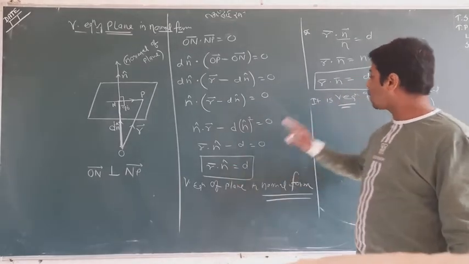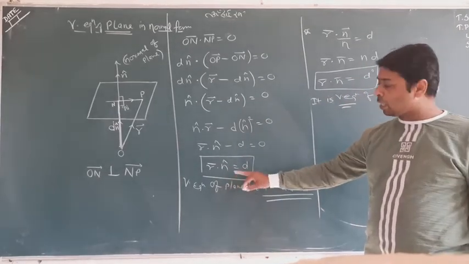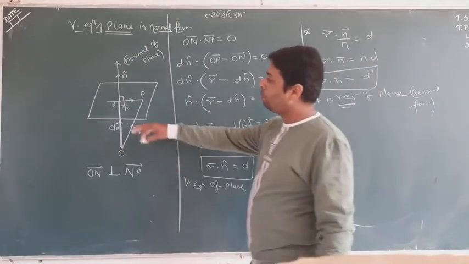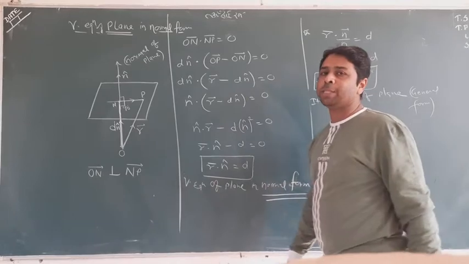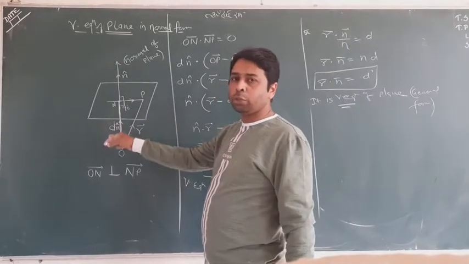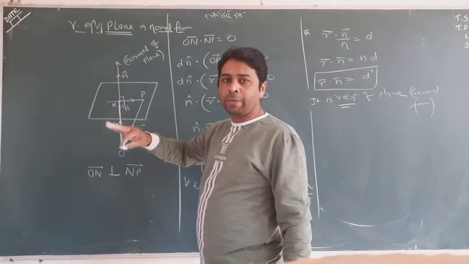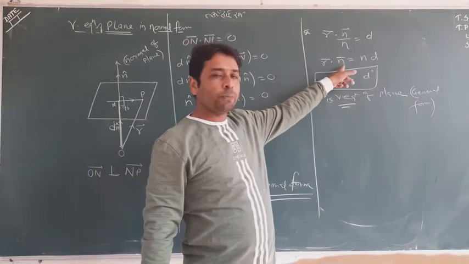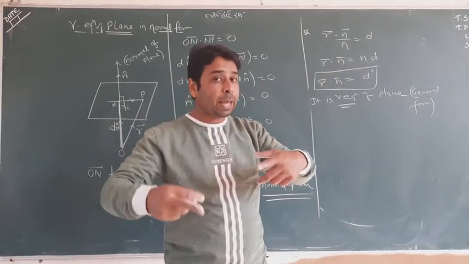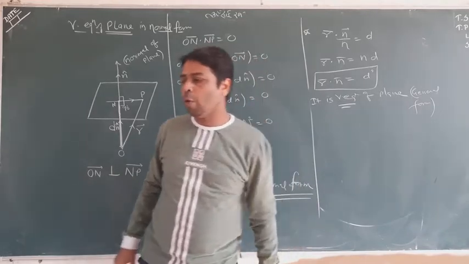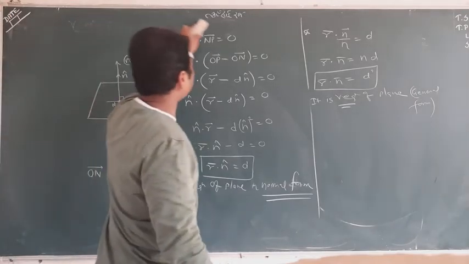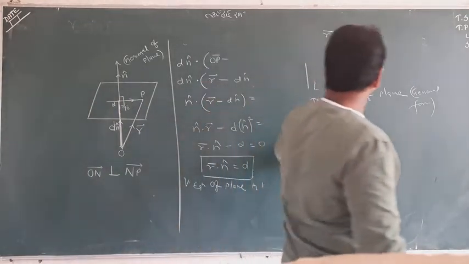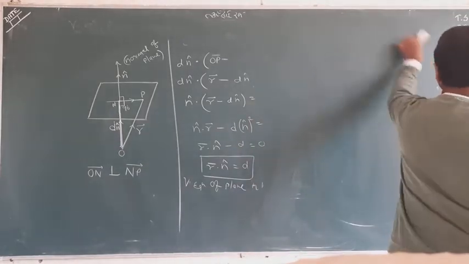Now students, just compare. This formula will only be used when d is given. What is d? The perpendicular distance of the plane from the origin point. What is n cap? n cap is the normal unit vector of the plane. n cap will not be given directly, n will be given. So first of all get your n, then find n cap, then use the formula and get the answer. I have already spoken a lot about that. We want to look at one example. Don't forget the formula. And let's look.